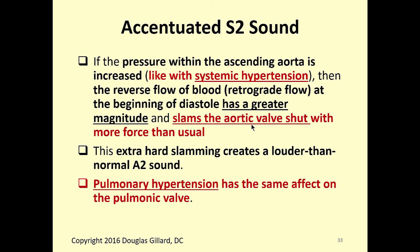So if the pressure within the ascending aorta is increased, let's say you have systemic hypertension, then the reverse flow of the blood, or the retrograde flow. Did I mess that up? I think I messed that up before. Let's straighten that out. Antegrade is going downstream as normal, and the reverse is retrograde blood flow.